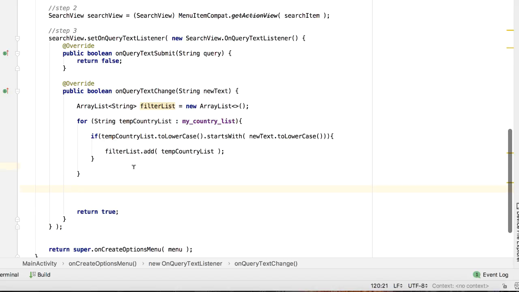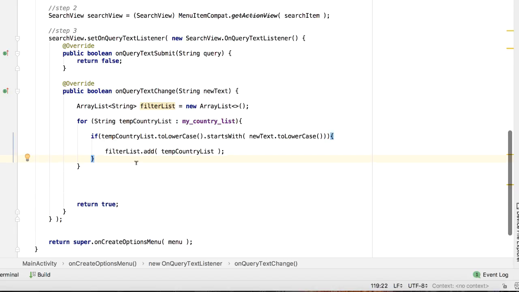It's better for you as Android programmers, especially the beginner ones, to type. The seasoned ones, it's okay if you copy because you already know what you are doing. But for beginners, it's good if you try to type things more.